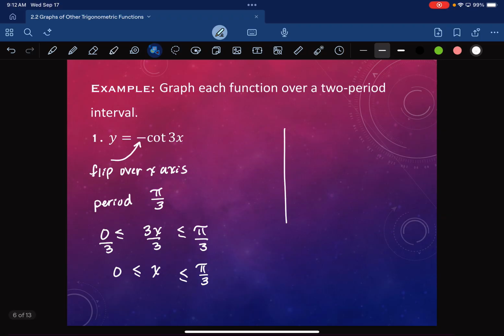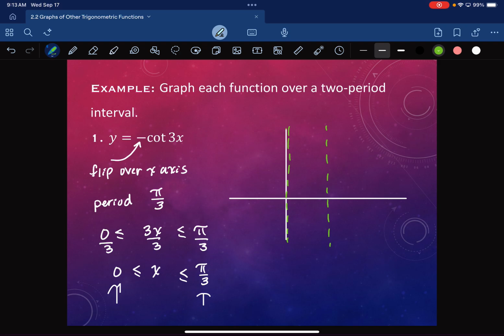Okay, so you're going to draw a graph. These tell you asymptote values. These are some of the asymptotes that we're going to have. So we're going to take a look at drawing asymptotes at 0, that's the y-axis, and at pi over 3. And I'm going to draw my asymptotes in a different color just to distinguish them. I'm going to use green. So we're going to have an asymptote happening, and I'm almost doing it to the side of it just so you can see it better. You can kind of see that green showing up. And there's going to be one over here. And the value on the right-hand side is going to be at pi over 3. Okay, does that make sense so far?